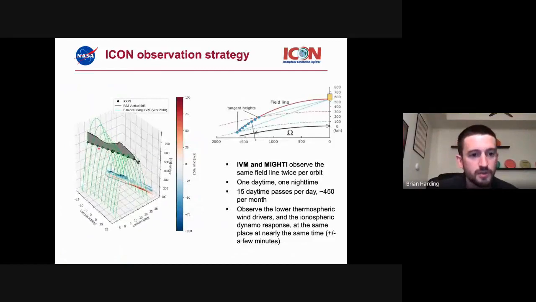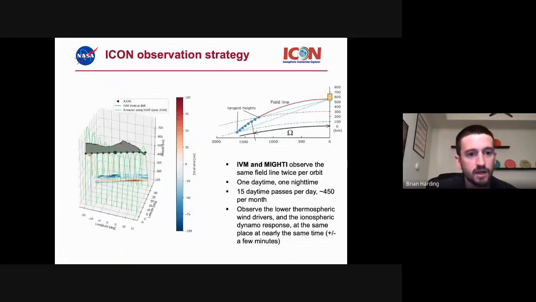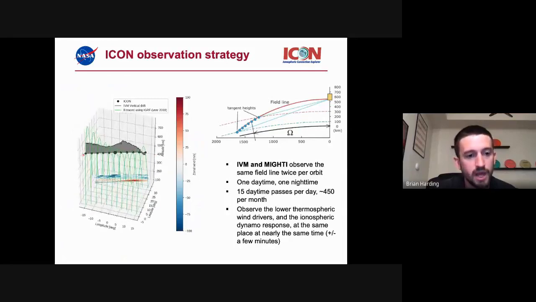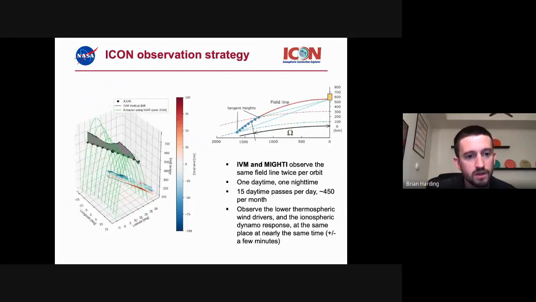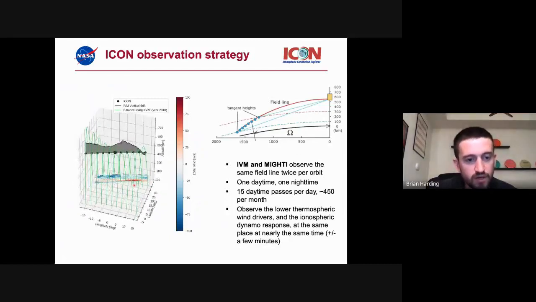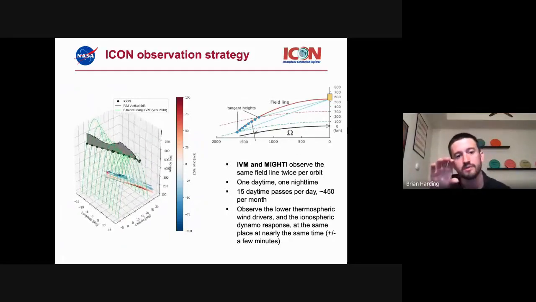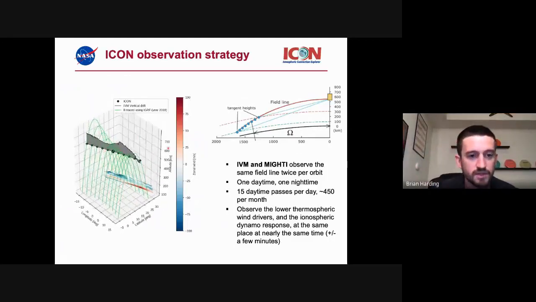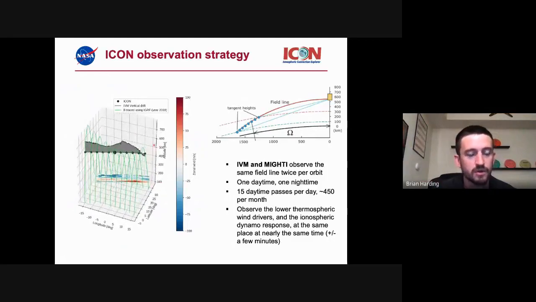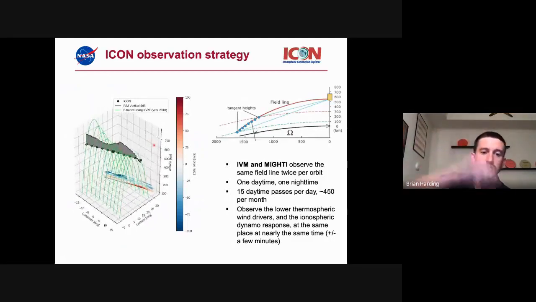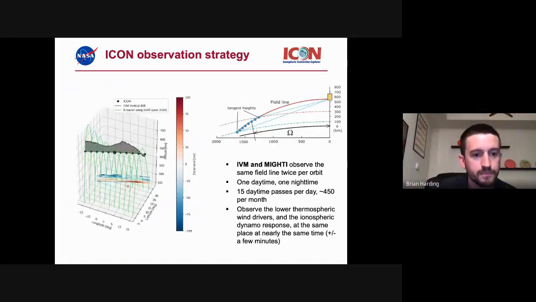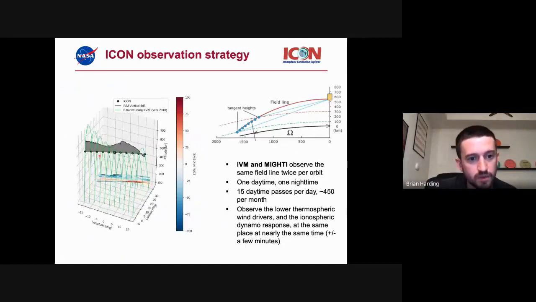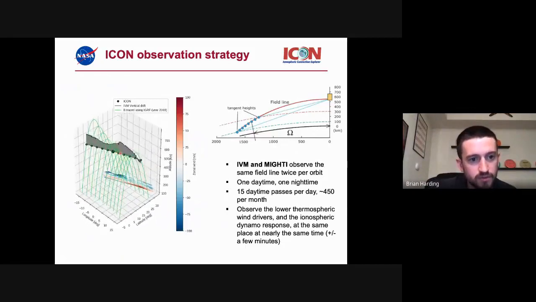This is a representation of a magnetic equator crossing of ICON. So when the spacecraft actually crosses the magnetic equator, the black dots are ICON's location. This sort of data curtain down here, the color represents the wind observations made by MIGHTY down at the tangent point. This is obviously not to scale. The vertical coordinate is stretched considerably. The green lines are the magnetic field lines, so the equator crossing happens right about here.